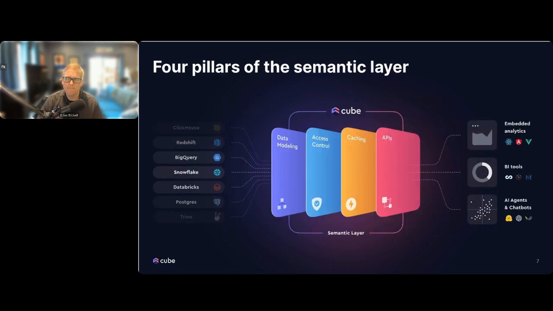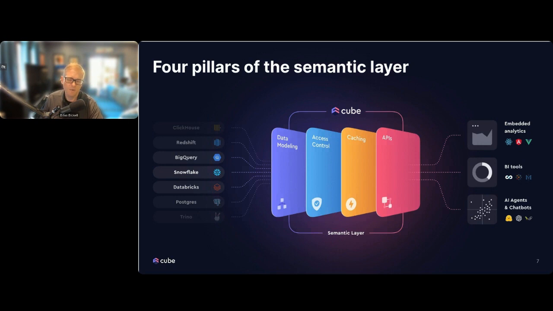Now, from a features perspective, let's talk about exactly what a semantic layer is. We break this down into four major groups of functionality. As far as what Cube connects to: relational databases, cloud data warehouses, lakehouses, query engines of all shapes and sizes, and a lot of oddball time series databases as well. Typically, if something can speak SQL, we can usually connect to it and start to ingest data from it.